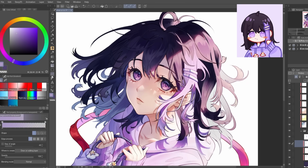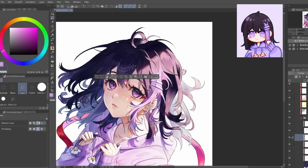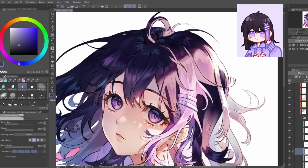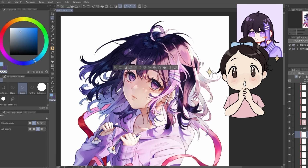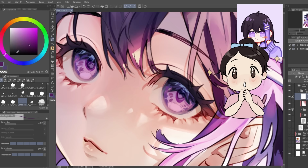Overall, I'm quite happy with how the characters are turning out. They are very vibrant and bright in color. I always used to be a little bit insecure of how vibrant my colors were, since a lot of artists I admired used more muted colors, but despite it, I always found myself naturally drawn to bright things. However, lately, you guys have been complimenting me more and more on my colors, which has given me more confidence to lean into it more. So thank you guys for always encouraging my art growth.